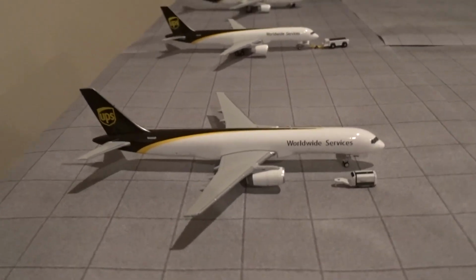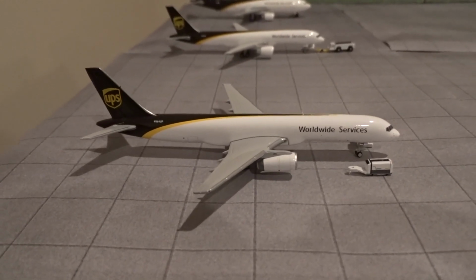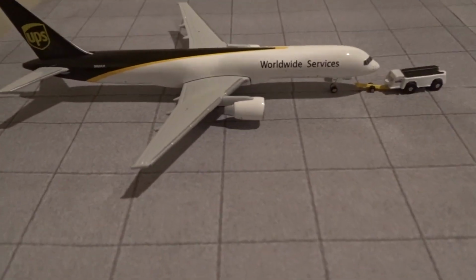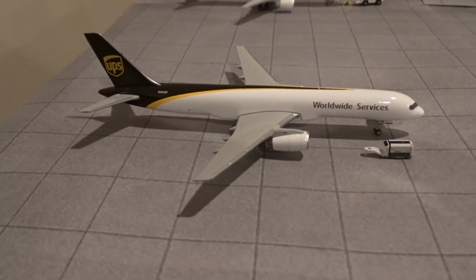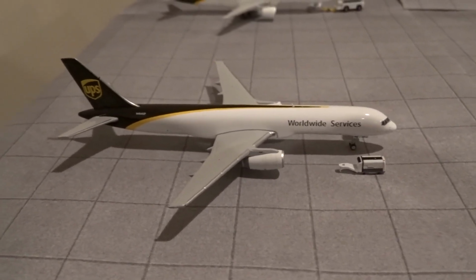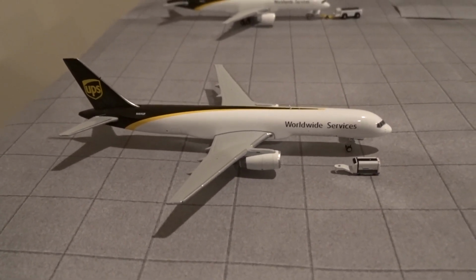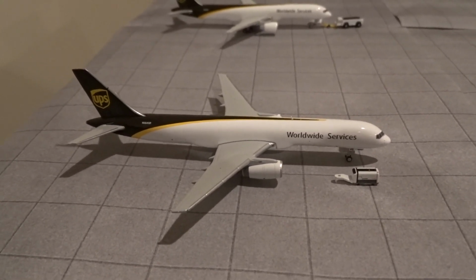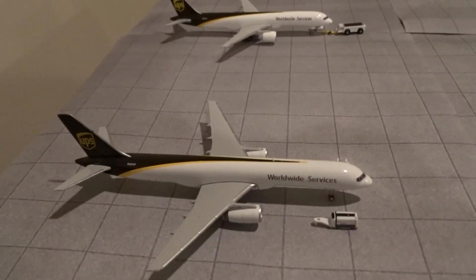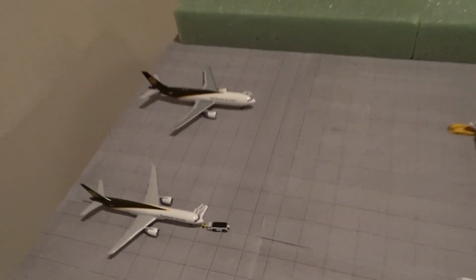And then last plane, UPS 757. This one's got the Rolls-Royce RB211s. This one has the Pratt & Whitneys, so it's an older airplane than this one. But this 757 came in from Phoenix, Arizona at 10:40 a.m. as flight 2651, and is going to be departing out at 3 p.m. to Sacramento Mather Airport as flight 2508. Again, these are both A300 flights, but I don't have enough A300s, so yeah.